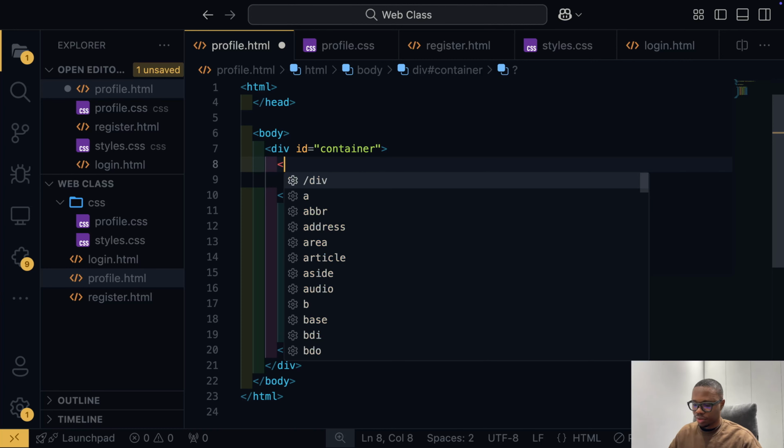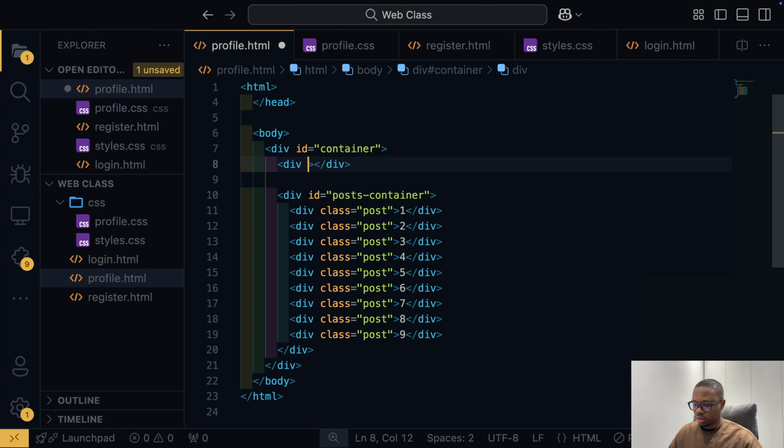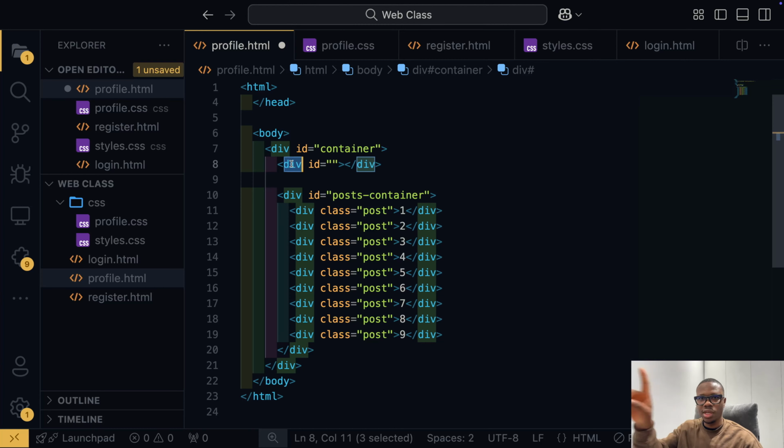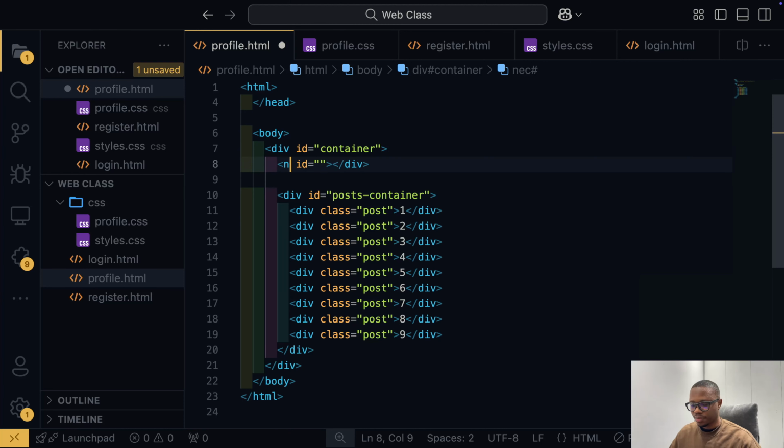So let's create a div, and the idea of this div is based on the fact that HTML has a special element that you are supposed to use when you are creating navigation features that basically help users to navigate or move around your website. This tag is called the nav tag.